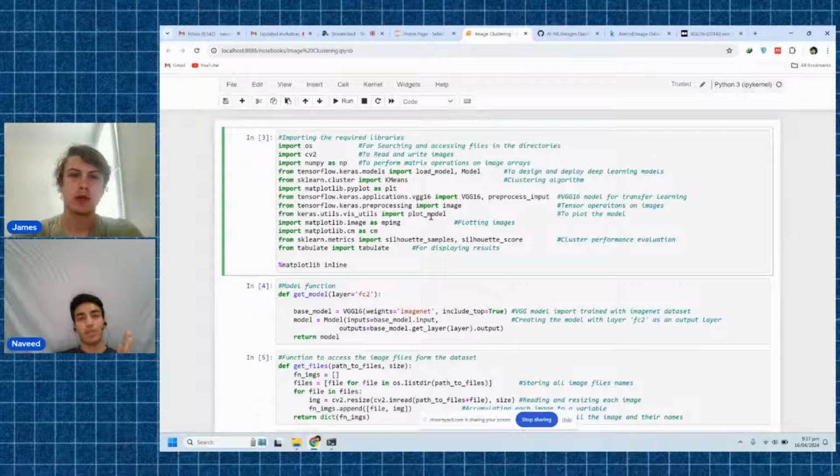The second one was called AlexNet, and then I think VGG came out around 2014. There are two versions of VGG: one is called VGG16, another one is called VGG19. The basic difference between the two is that VGG16 has 16 layers, and VGG19 has 19 layers.